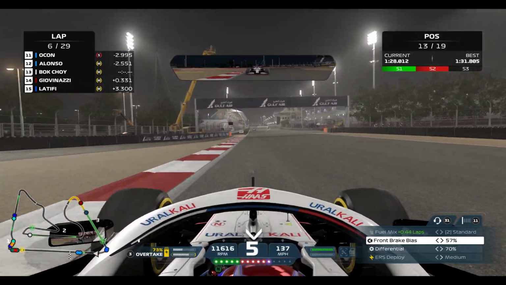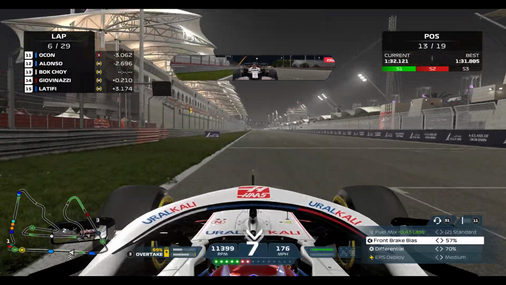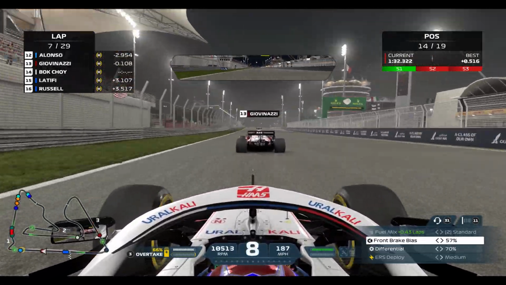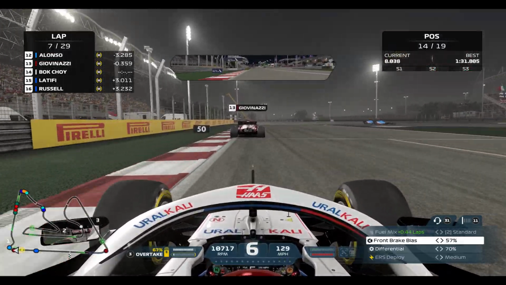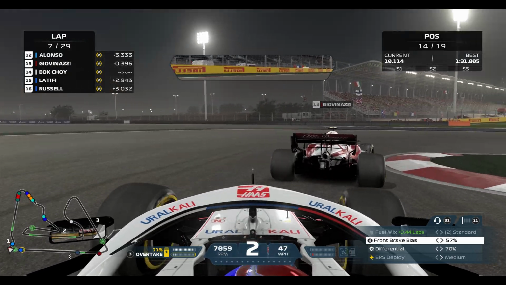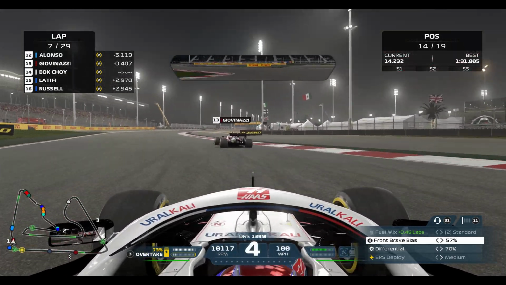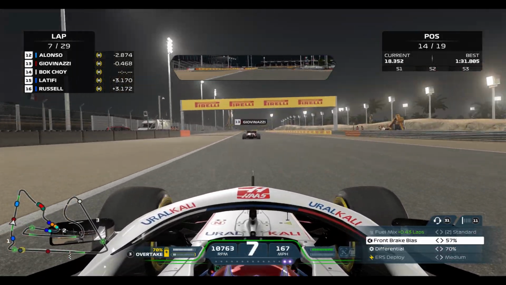As we no longer have DRS here, and Giovinazzi is close enough that he can get by us, and I'm not even going to bother fighting this because the Alphas are much faster on the straights than we are anyway, so no point in really wasting my ERS here to try and overtake him. We'll just fall in right behind him, and hopefully he can drag us along a little bit, help us create a little bit of a gap to the Williams behind us.